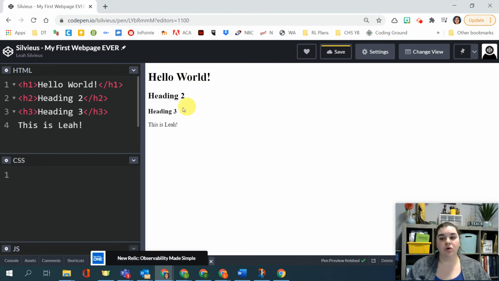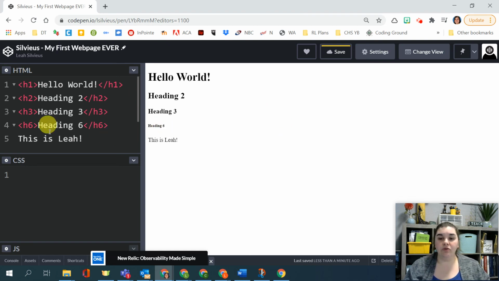You'll notice that each one is still bold, but slightly smaller, H1 being the largest. This goes all the way down again to H6. So I'm going to make a heading 6 here so you can see what that looks like. And you'll see that it's actually smaller than our normal paragraph font size, our default font size, but it's still bold. So when we're creating code, you want to say when things open and when things close.